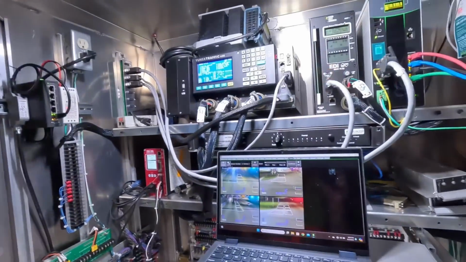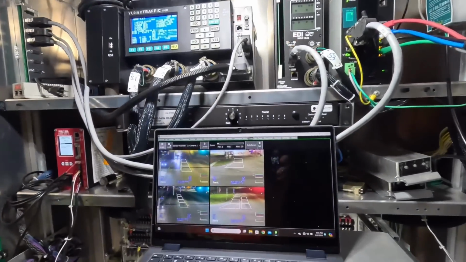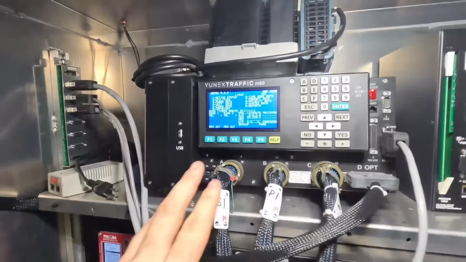Today I'm responding to a call that we have at this intersection here at Reichhold and Cowan Lorraine about these cameras putting in false calls, meaning the left turn lanes are getting green lights when nobody's around, no vehicles are present. The left turn lanes and the side streets are getting green lights when they shouldn't be. So let me show you what I'm going to do to hopefully solve those issues.